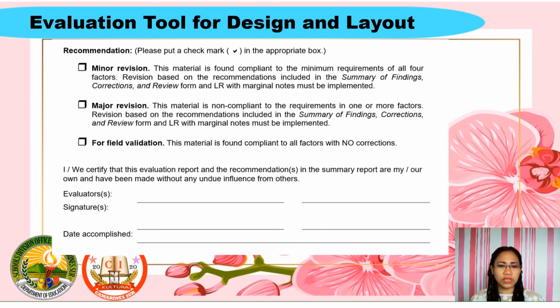For the major revision, the material is non-compliant to the requirements. So it means that the writer will revise all the content or the design and layout of the instructional materials. Then, if the output does not have any errors, it will proceed for the field validation. This means that the material is found compliant to all factors with no correction. Then, this is ready for uploading or final validation.